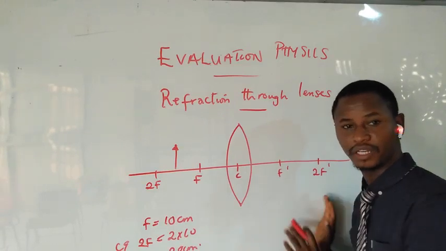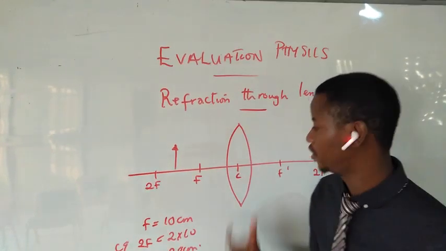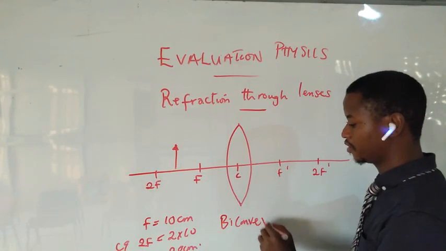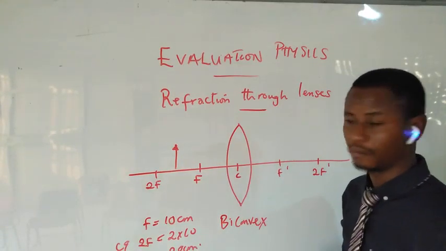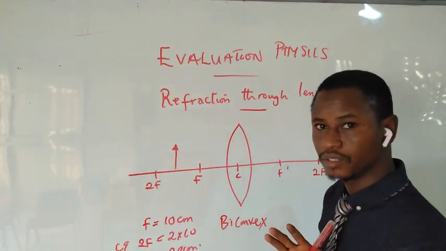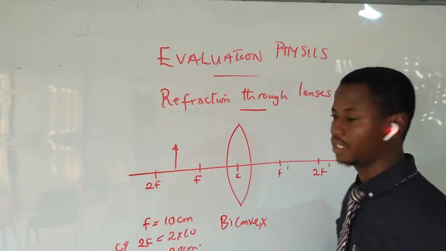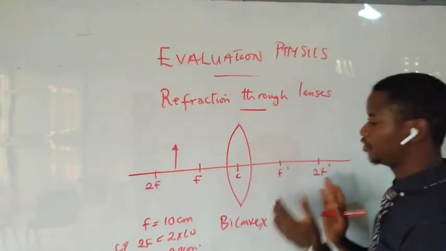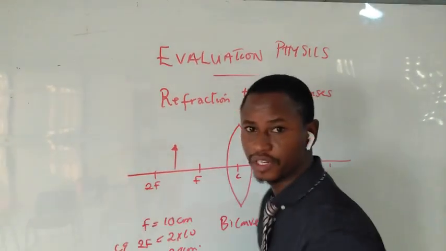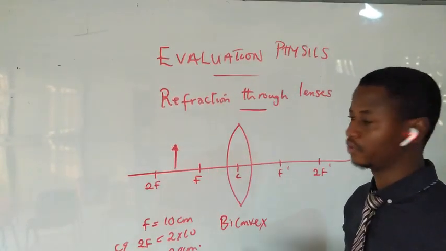The image automatically will be formed on this side of the lens. And I told you at the beginning of this class that a lens is any transparent material that has at least a surface curved. But in this case, where you have a biconvex lens, it has 2 surfaces that are curved, and both of those surfaces are useful. Either of them can serve as the object space and also as the image space, depending on the position of the object. If the object is placed here, then the image will be formed on this side. If the object is placed here, then the image is formed on this side. But for the instance of this class, the object is actually at this distance and on this side of the lens.